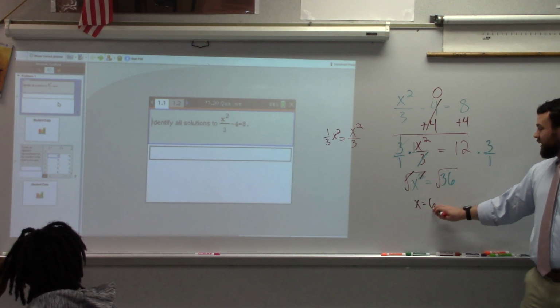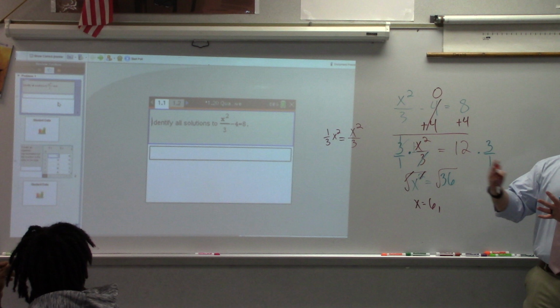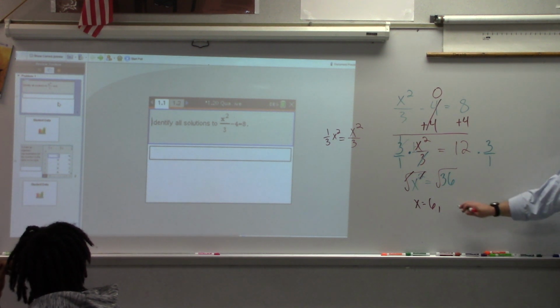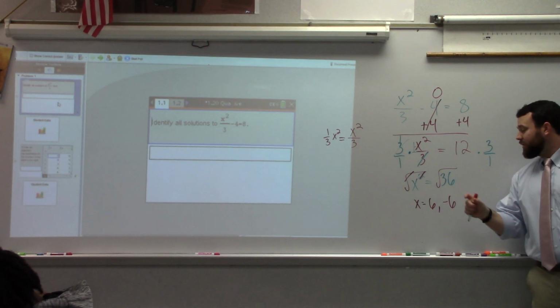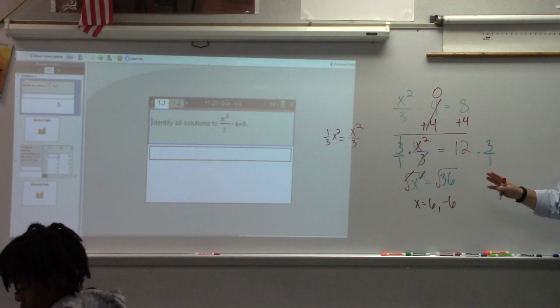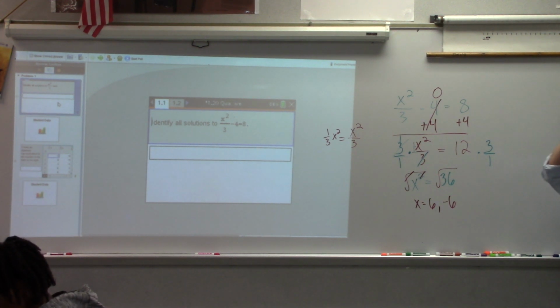X does equal 6, but what else squared is equal to 36? Negative 6. Only one of us remembers 6 and negative 6. You have to remember, and I've talked about this 3 or 4 times now, when you take a square root, how many answers are you going to get? 2. Every time. You have to know that when you take a square root, you're going to get 2 answers. A lot of us miss that detail, and I only see 5 or 6 of us writing that detail down.